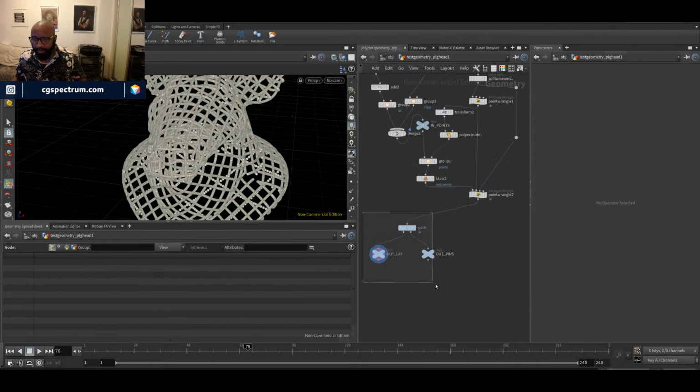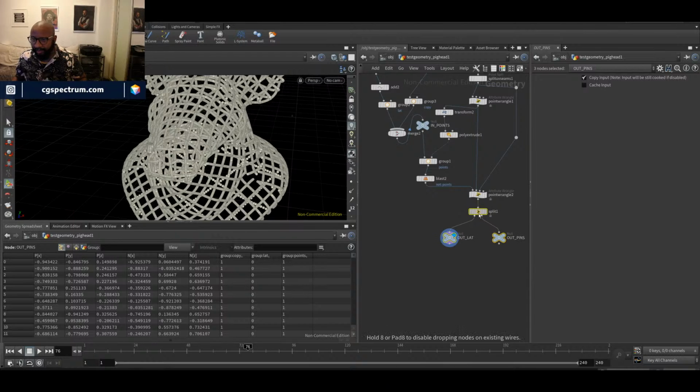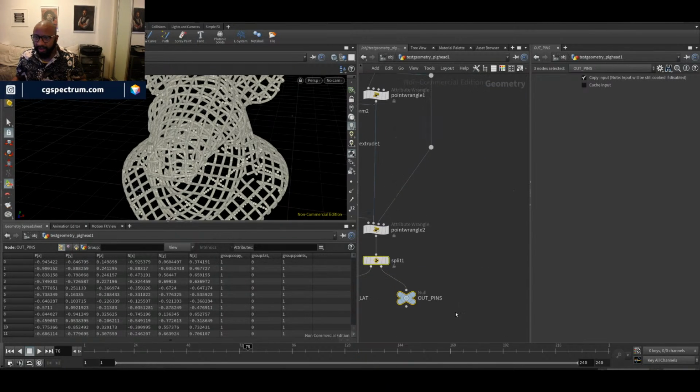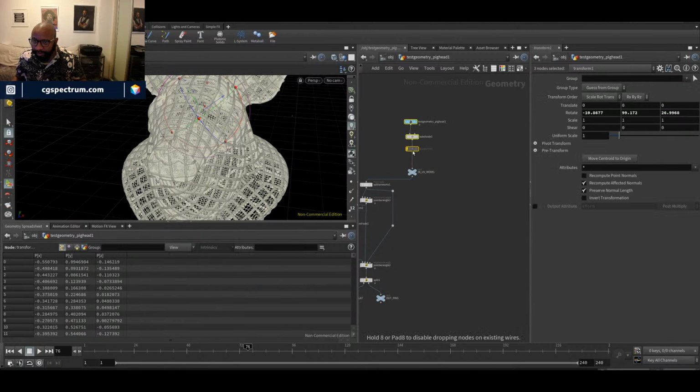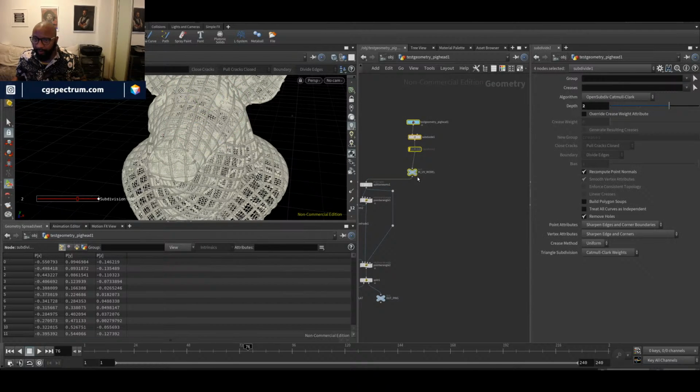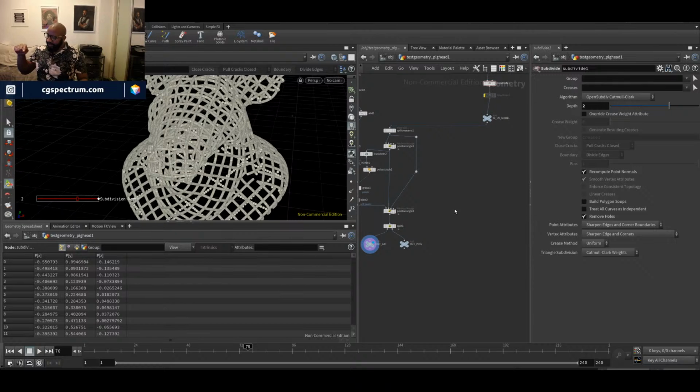Okay, so what I'm going to do now is use that handy dandy attribute transfer that I used before. I'm going to move this over again. I want to make dimples where my points are, like the pin has been pushed into a piece of cloth.